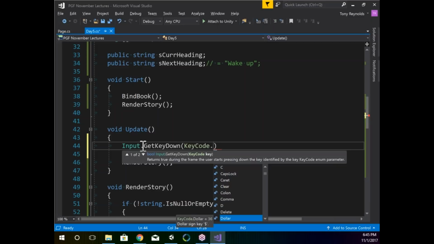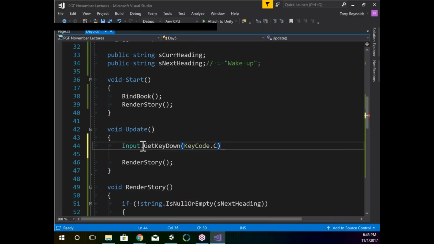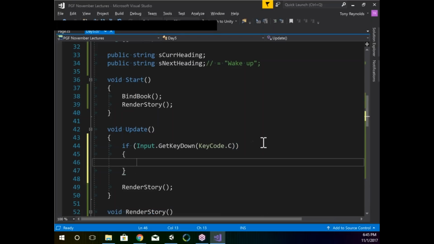So in this case, I said I wanted to deal with the C for car, right? I'm in wake up and I can either inspect the car or I can do something with the farmhouse. So C is that key that I was looking at. Now I want to make these kinds of choices, these kinds of rules, based on if statements, right? These are conditional. I can either go left or I can go right. So I need to wrap this whole line up inside an if, and give it a curly bracket body at the end.